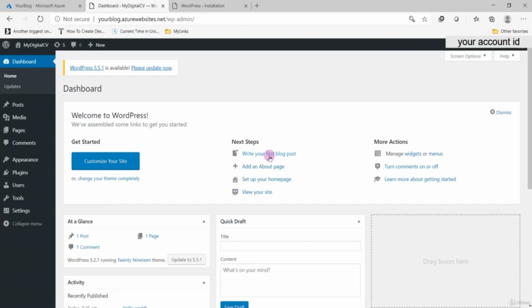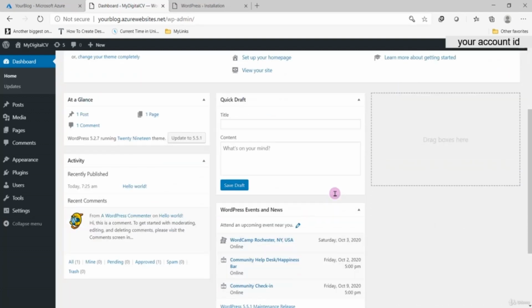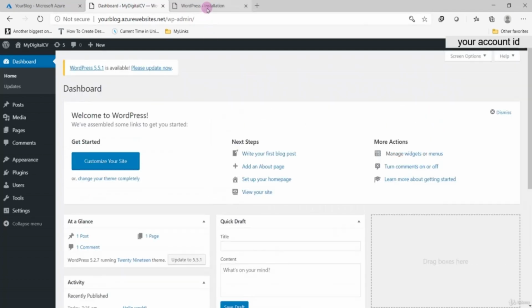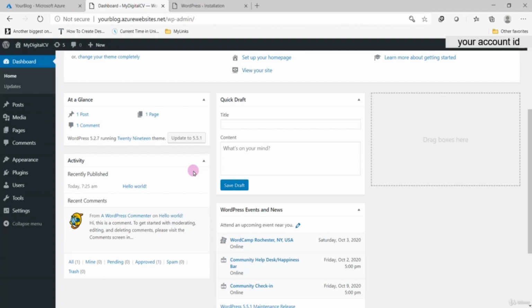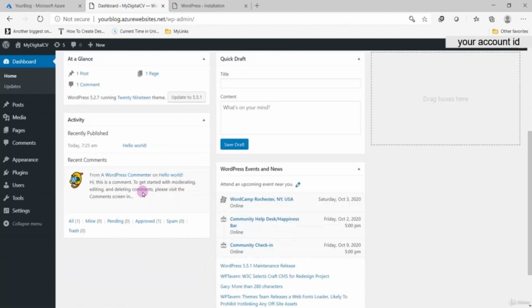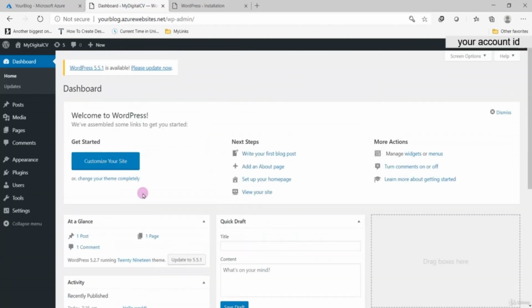Here you can customize your site. You can change how your WordPress site is going to look like. You can add different controls, different text and themes and all. You can explore this for yourself and you will be able to change and view colors and all those things of your WordPress website.